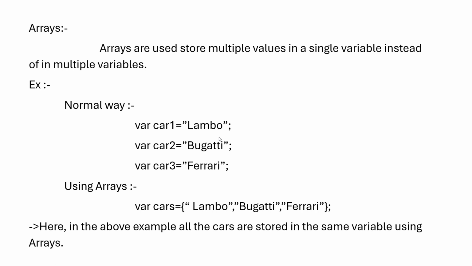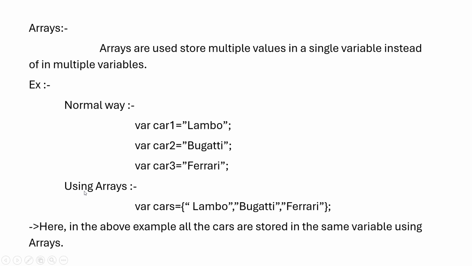Next, arrays. Instead of multiple variables, in a single variable we can store multiple data, I mean a large amount of data. Here is an example of that. In the normal way we use multiple variables like var car1 = Lambo, car2 = Bugatti, car3 = Ferrari, which means these are three different cars.